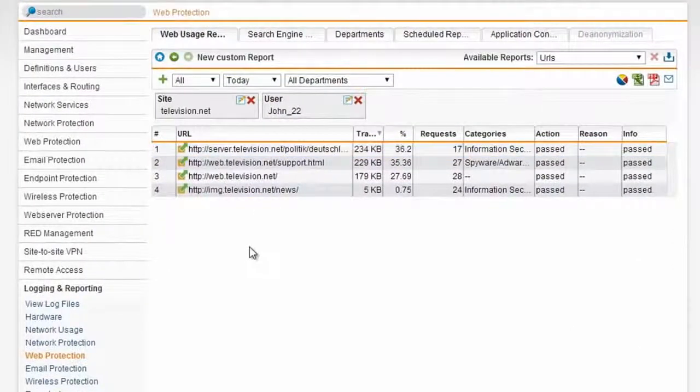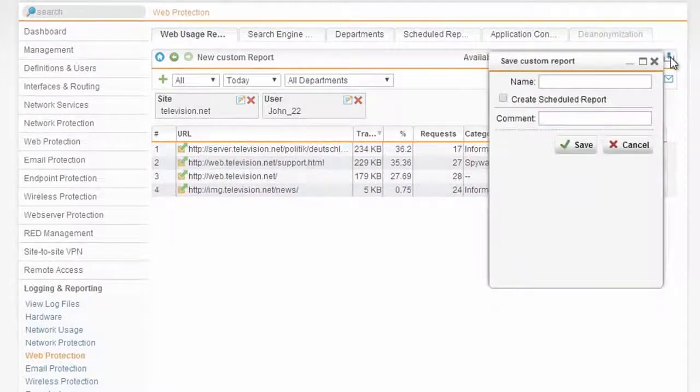The whole system is reactive, and once I click around and find a view I like, I can actually click the button at the top right here to save that view so that later on I can pull it up with just a few clicks.